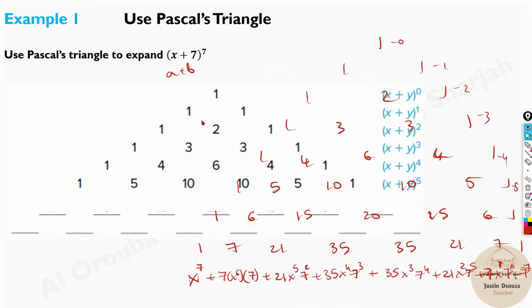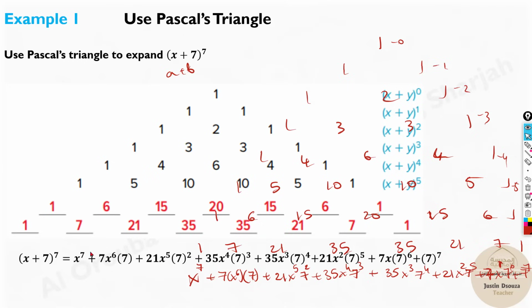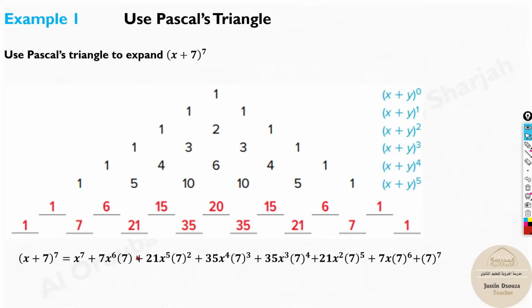Let's quickly look over here. You can see this is the Pascal's triangle. So these are the terms. And now whatever I just wrote is written over here. If you look carefully, it's x power 7, 6, 5, 4, 3, 2, 1, and 0. And over here it's 7, 7 squared, power 3, 4, 5, 6, 7, and the coefficients. So if you're getting confused writing directly, what I would suggest is you get this right over here. So don't write x over here, write x, x squared, x cubed, x power 4, 5, 6, 7. And then what about 7? Over here you don't write 7.